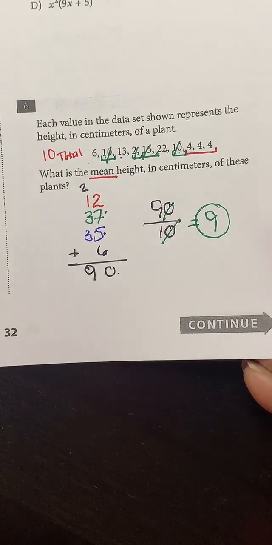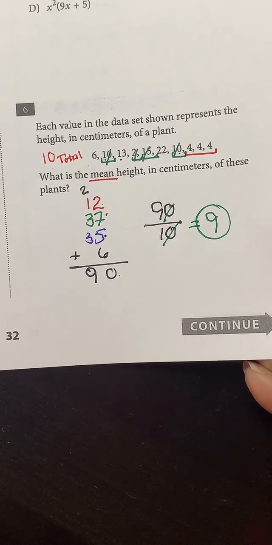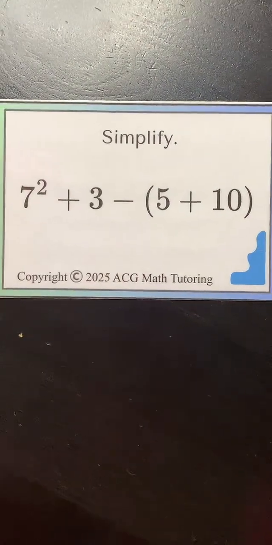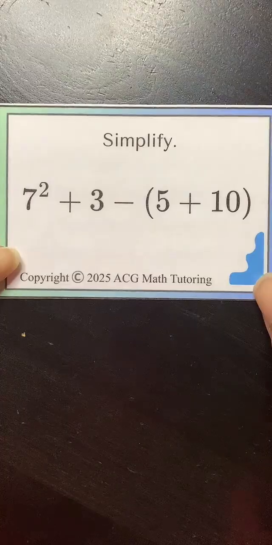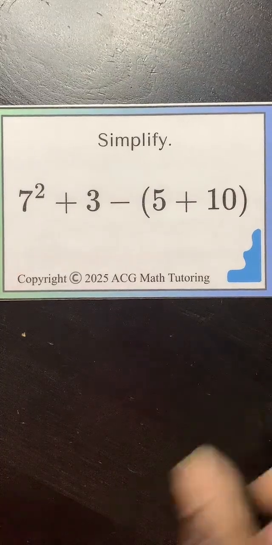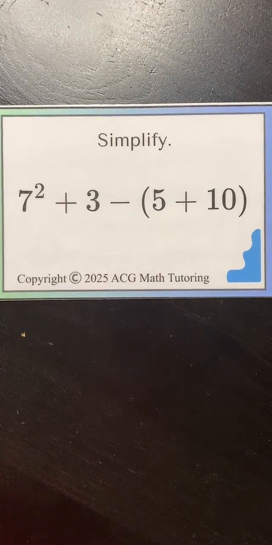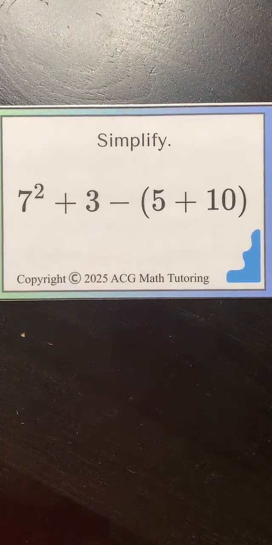Okay, so let's go. Ready? Here's a separate sheet. Let's see what you got. I want you to simplify that. I'm going to start implementing some of a special order of operations. Go ahead and put that in. All right, the minute time starts now. It shouldn't take a minute, but let's go. Try your best not to use a calculator.